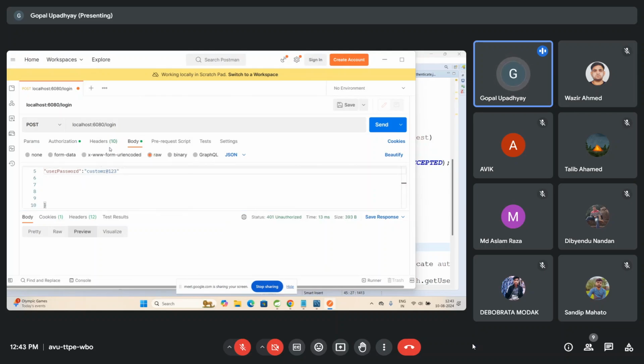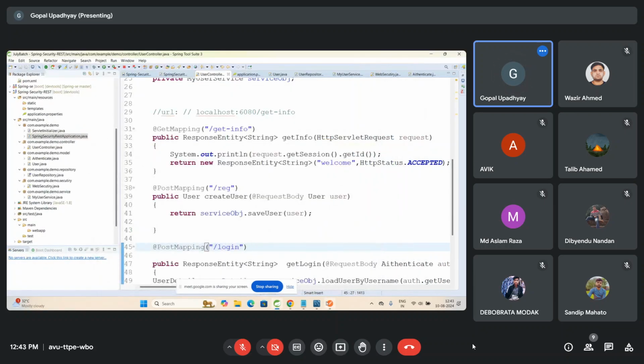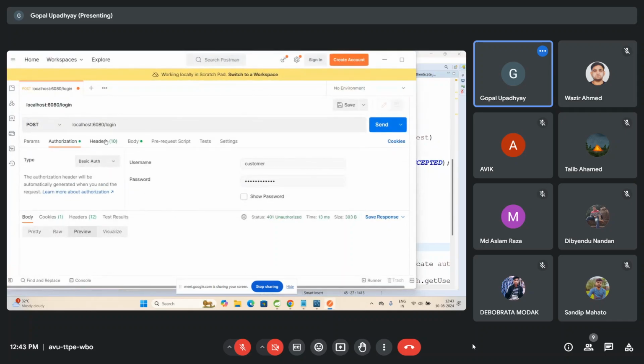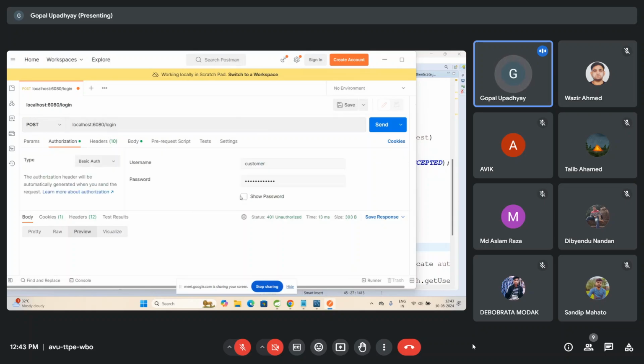Then my suggestion here is to give the authorization for that username customer, customer 123, and once we give authorization, customer 123 is there, so it's aligned.